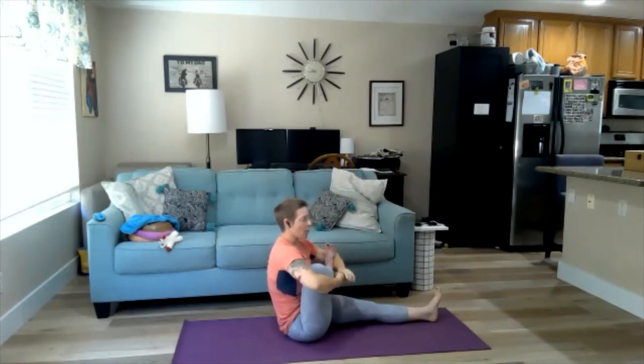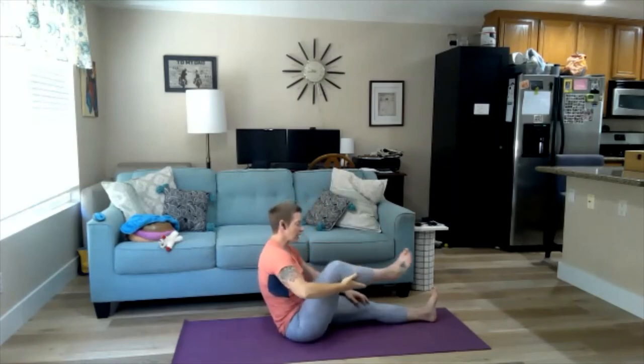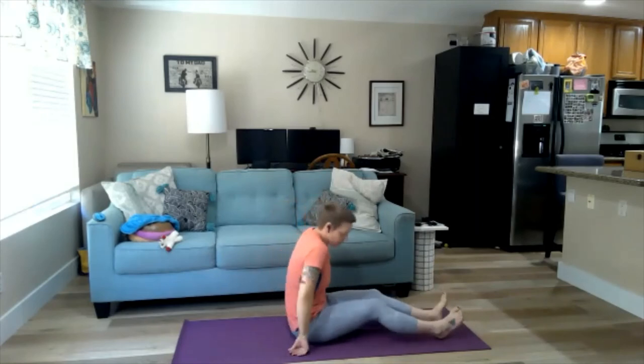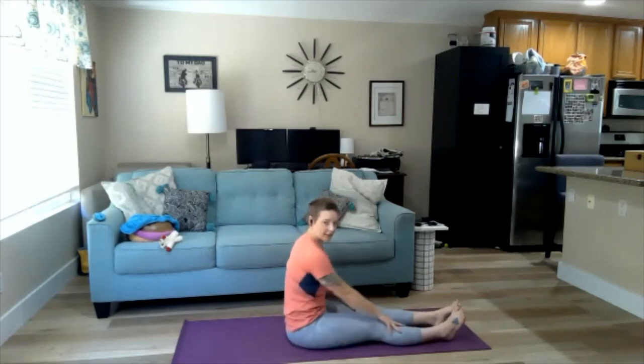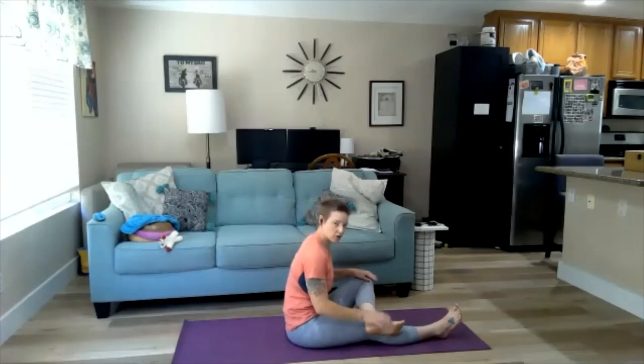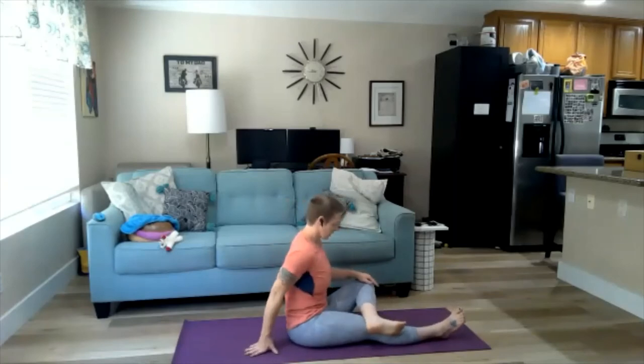Then come on up. We can release that right leg. Give it a wiggle, shake it out. And then when it's time, we'll move over to the other side. So right leg can stay nice and long. Left leg can start out just crossing over the knee. Kind of feel where that hip is, because you don't want to jump into the hardest thing. You don't know how your body is feeling.